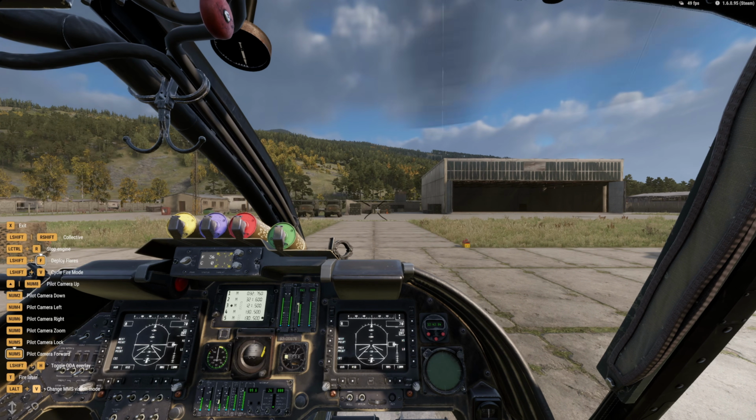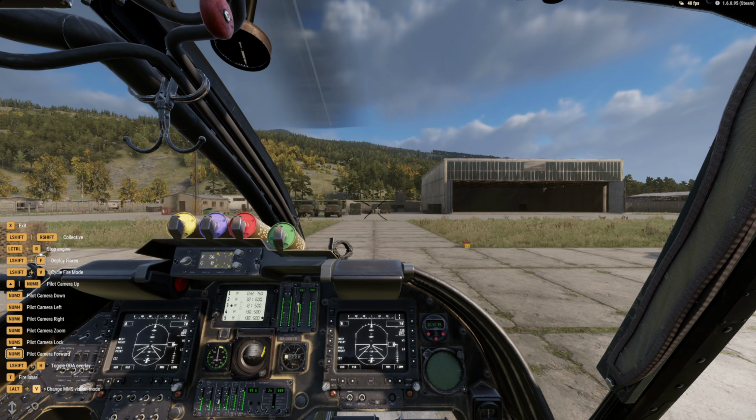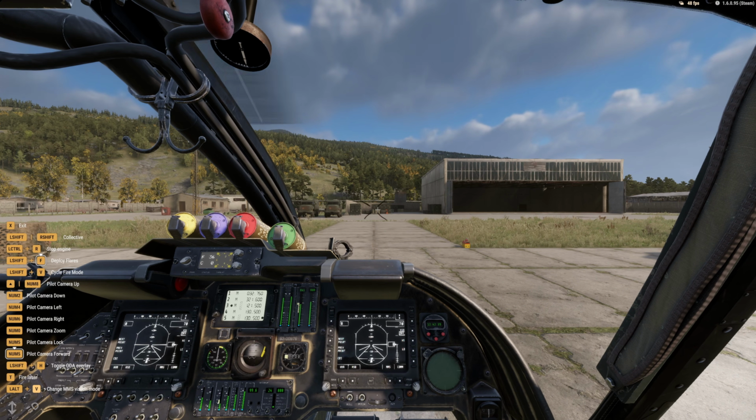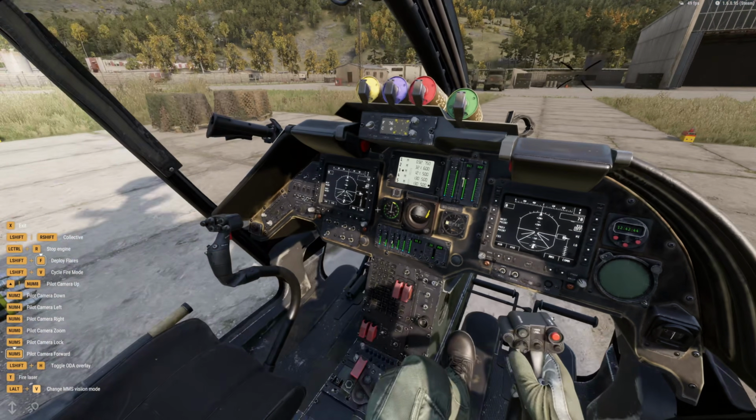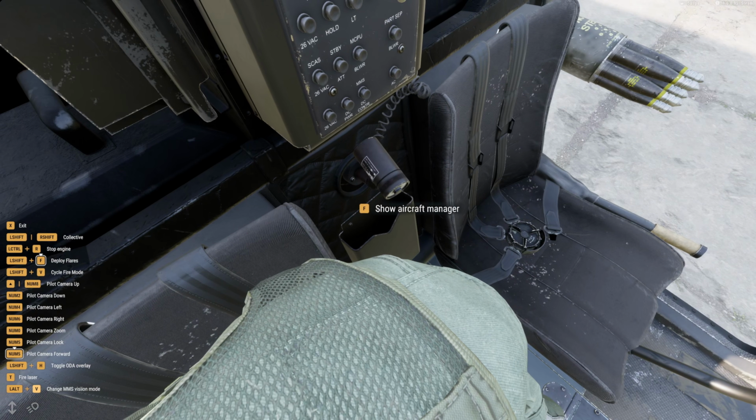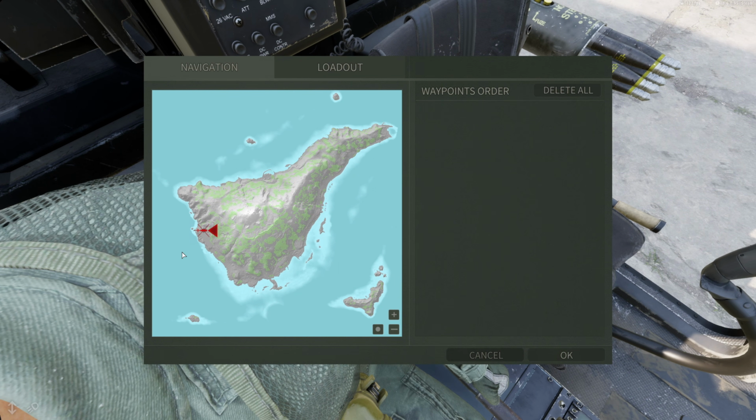The aircraft also comes with its own configuration tool for inputting navigational data, as well as modifying loadout. We will go over navigational data right now. To access the aircraft manager, just move your camera to the center part of the cockpit, behind player character, and activate the aircraft manager. In this editor, you can add waypoints on the map by double-clicking on the map itself and edit or remove waypoints on the right side of the editor. You can change the order of the flight plan by clicking corresponding buttons in each waypoint in the list.